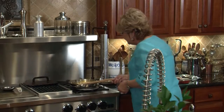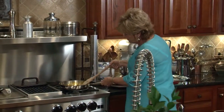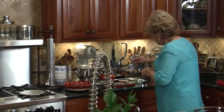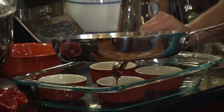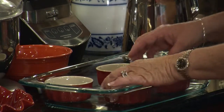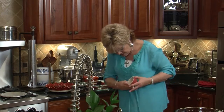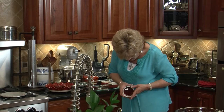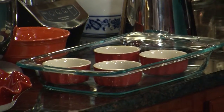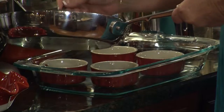I'm going to set this aside. One thing about this caramel sauce is that if it hardens up you can reheat it — but be real careful when you do. Now a nice tablespoon and a half for the ramekins — just turn the ramekin around, coating the whole bottom and a little bit up the sides. I'm going to finish these and start to make the custard. Last one all done.